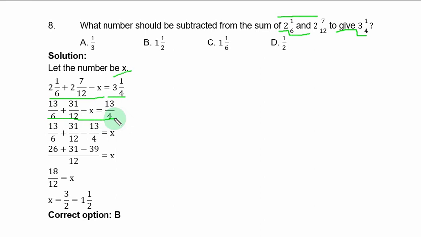So let's simply take s to the right and 13/4 to the left, and you have it in this form, so that you just have to simplify the left hand side by finding the LCM of 6, 12, 4, and that is 12. You know the rule now. You divide the LCM by each denominator and multiply your answer by the numerator. That gives this step. If you add and subtract, you have 18/12 equal to s. You can divide the two numbers by 6, so you have s equal to 3/2. To mixed fraction, you have 1 whole number 1/2. B is the correct option.